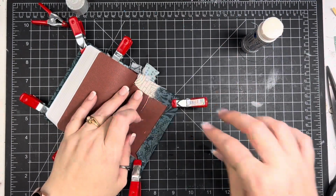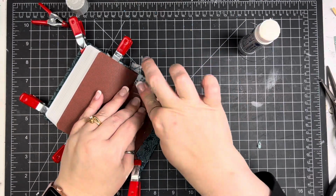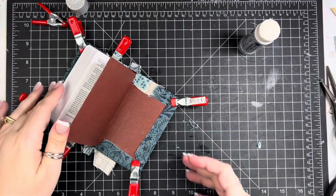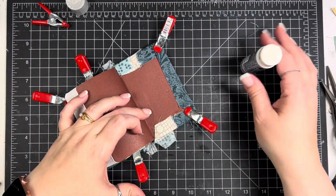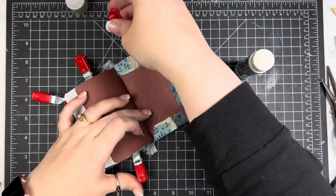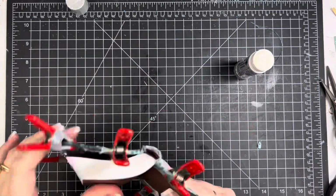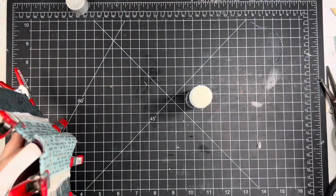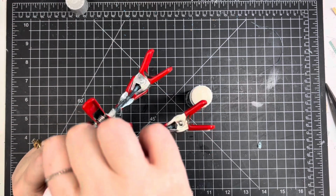So you can see here, I'm just gluing all of these layers. This particular Bible, I actually did a couple different fabrics on the front, so I have an extra layer here that I'm having to glue down, but that was not a problem. This glue stick still held everything really well, and you don't feel the bulk of it. I just wanted to make sure that it was held down while I was working on the rest.